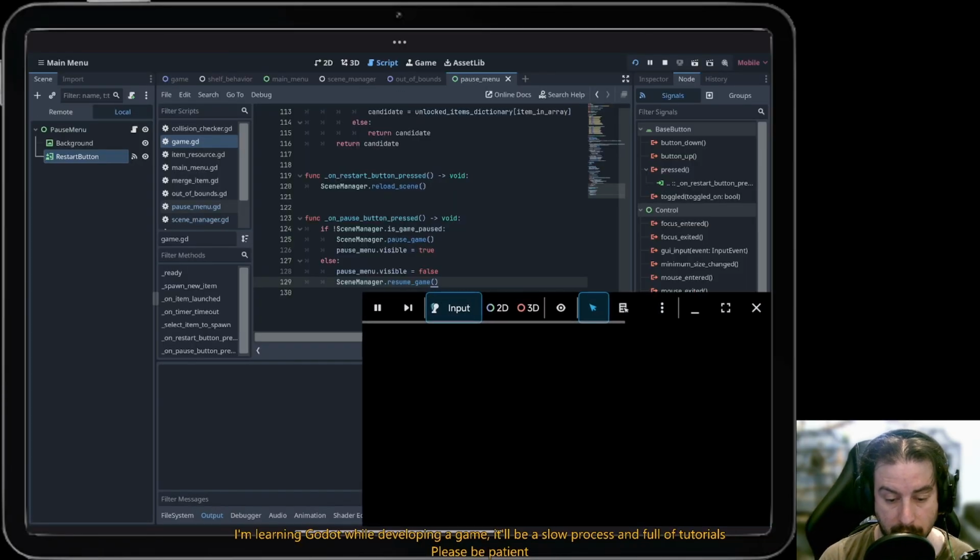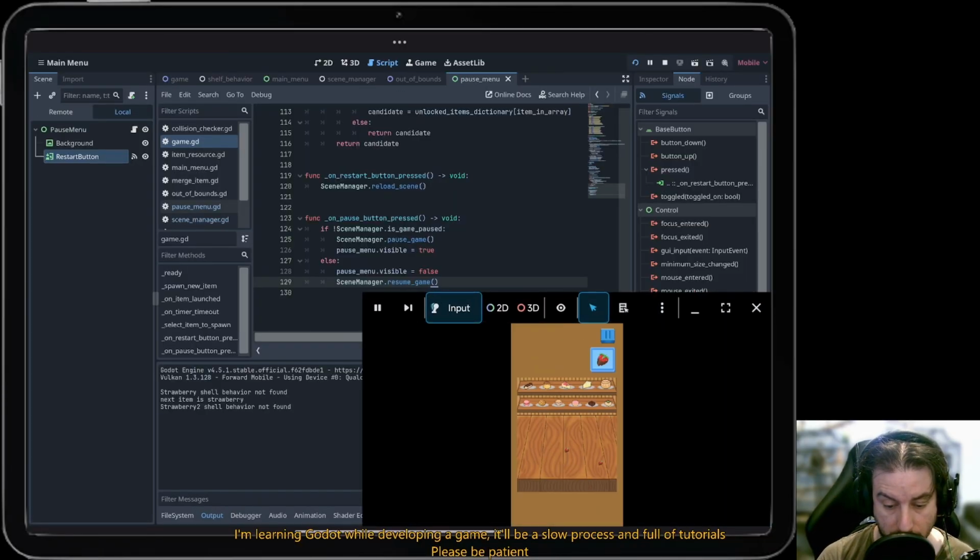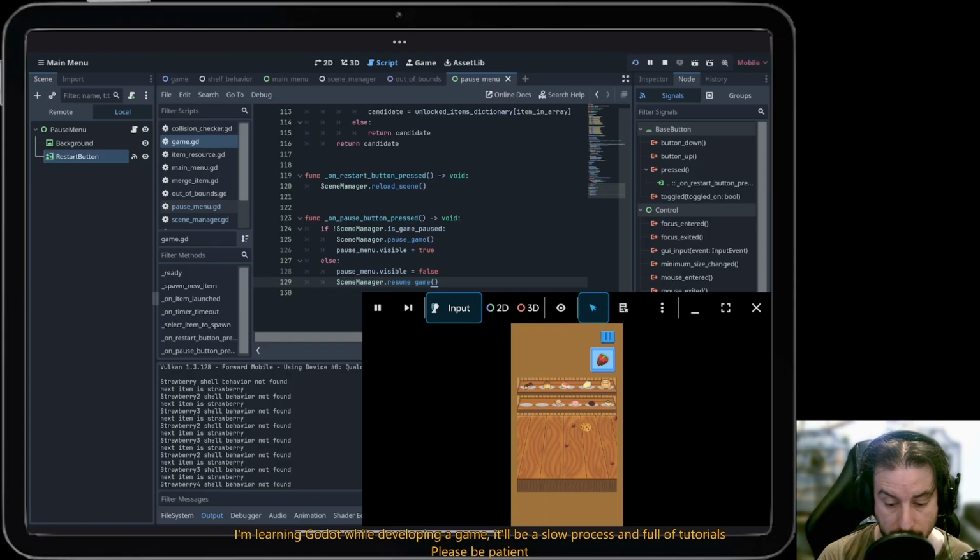And I think that should be it now. I pause the menu, I unpause so I can keep going. Pause, unpause, pause, restart. And I can keep going. Pause, restart.